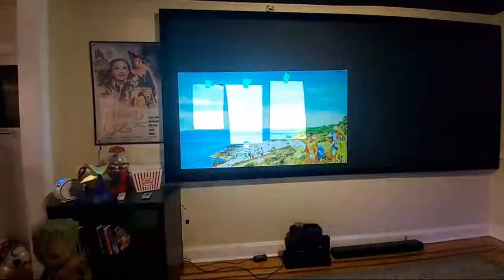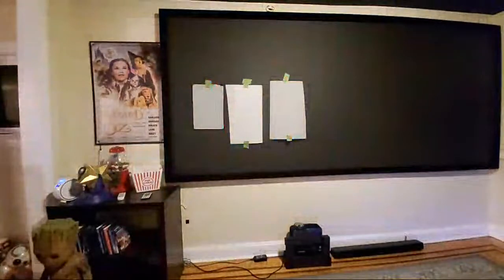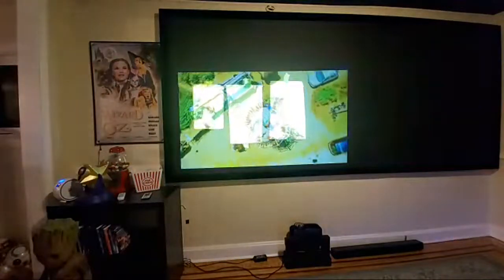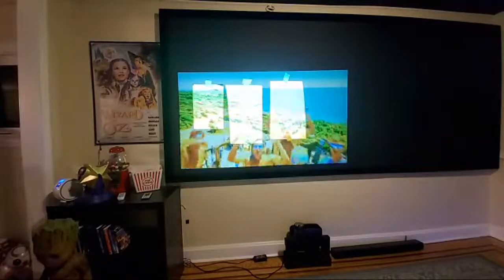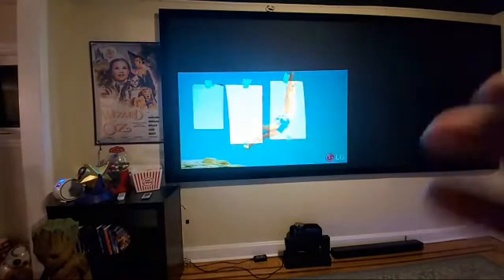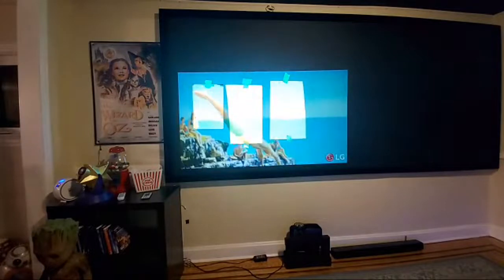As I said before, these screens are going to produce amazing white levels. But keep in mind, my screen is black. So dark, you wouldn't see anything at all. But it's able to maintain a white level that can basically come close to blending into one of these screens. But not so dark you can't even see it.